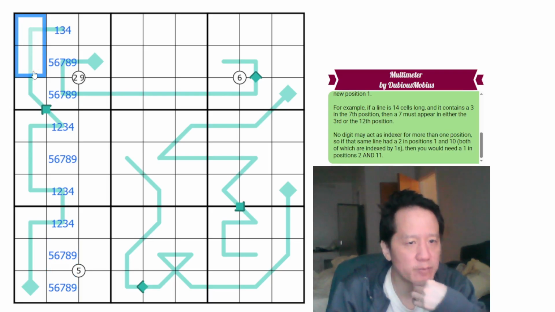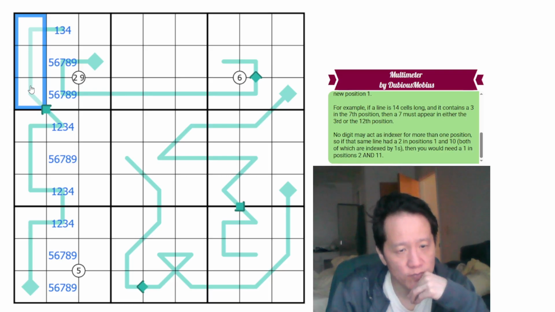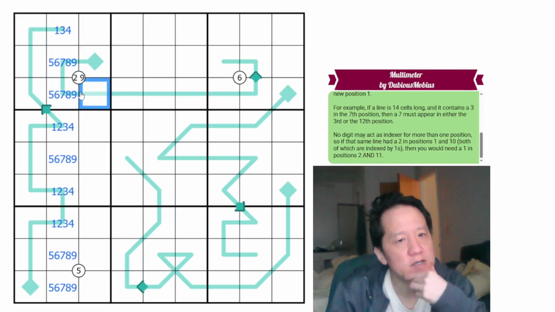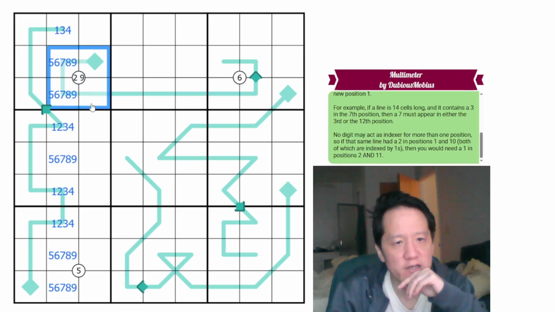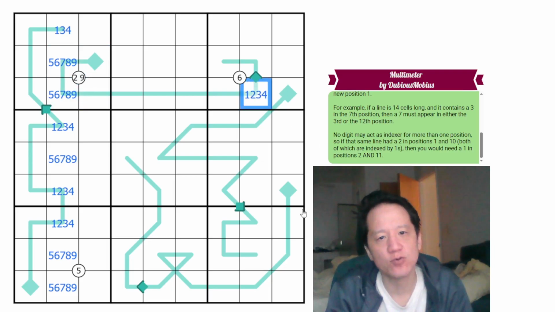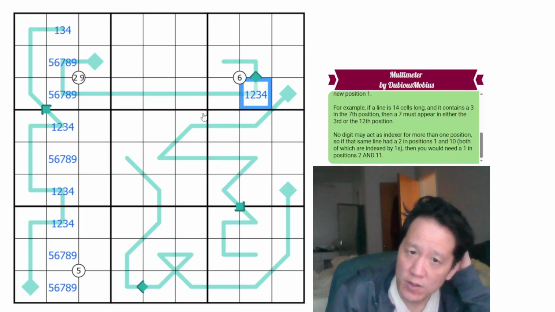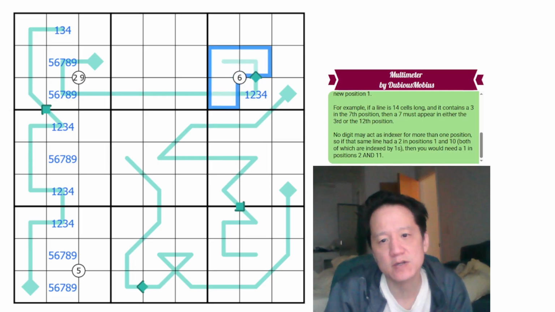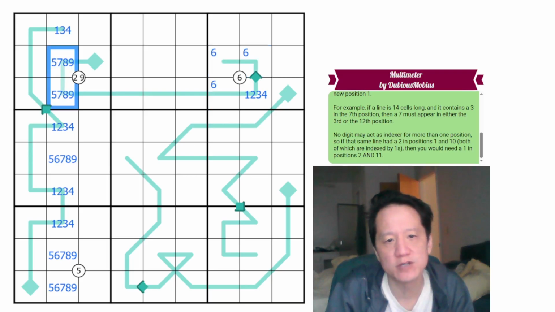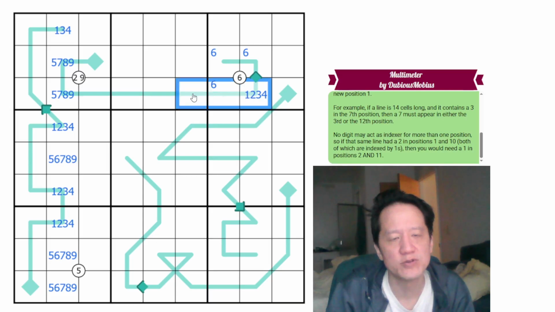The 9 cannot be any of these cells. So one of these is a 9, which is saying that, again, in the 9th position, we have 1 through 4. That's fine. 6 has to be one of these 3, which means there cannot be a 6 in the rest of the row. This is saying there has to be a 2 in the 5th, 7th, 8th, or 9th position.